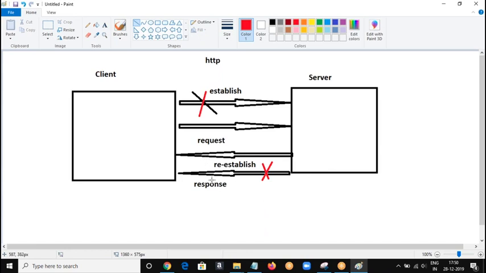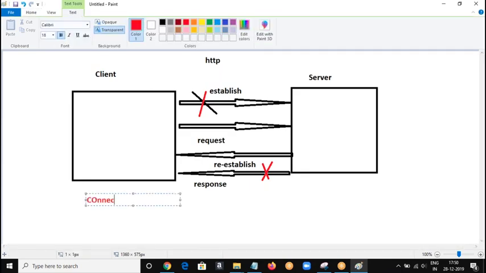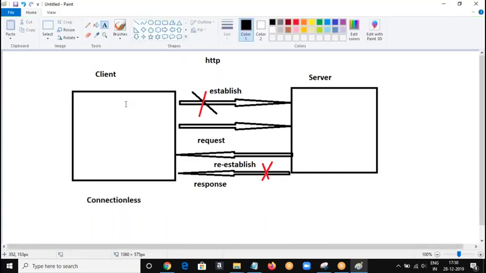The response will be sent to the client, and then the connection will be removed. This property we call a connectionless protocol. HTTP is a connectionless protocol. Did people get this? We're trying to understand the property of the HTTP protocol, a connectionless protocol.